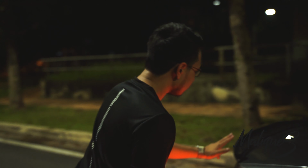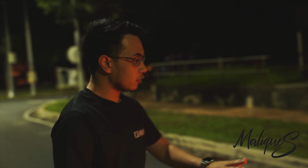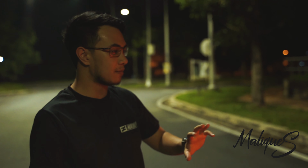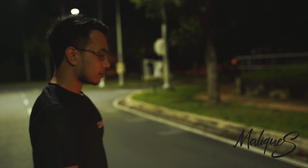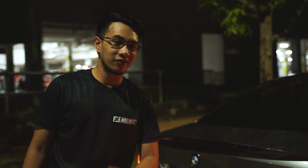And we have a very nice carbon fiber lip spoiler, which goes perfectly well with the car. The sleek line, the ducktail line on the car looks absolutely perfect. Not to forget, this has the Akrapovič exhaust. I think no M3 will be complete without an aftermarket exhaust.